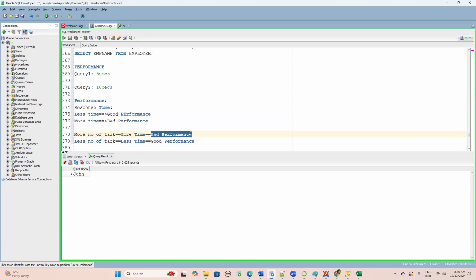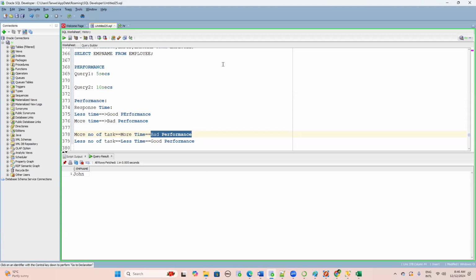Suppose Stuart and Money are both working on the same project. The lead has given a lot of tasks to Stuart and very few tasks to Money. Obviously, Stuart has more tasks, so he will take more time to complete. Money has fewer tasks, so he will complete them quickly, right?